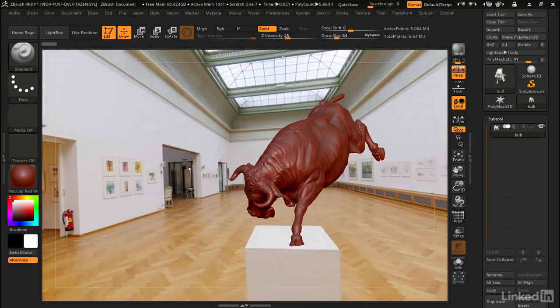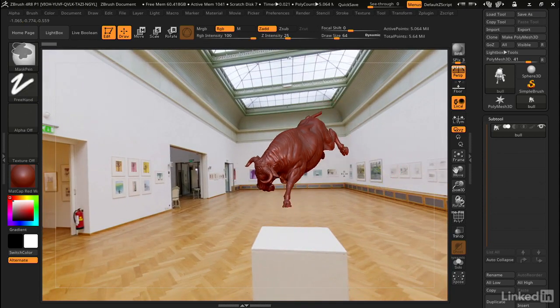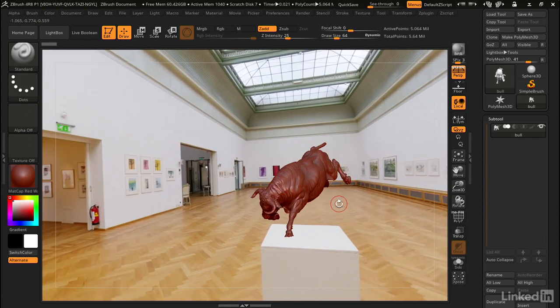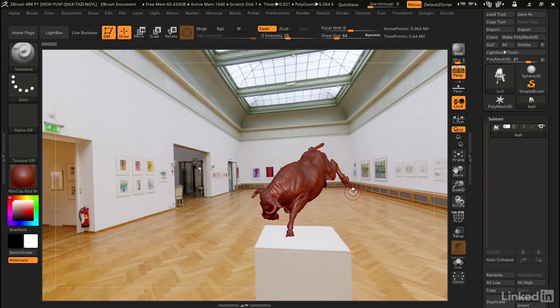And so what we could do for display purposes is position this bowl on this pedestal and make it look like it's in a gallery. This might be useful for presentation purposes. Let's say you've got a model and you want to show it to somebody and you want it to look like it's on a workbench or in a gallery. Then you could find the appropriate image for that, load it in, and you're good to go.